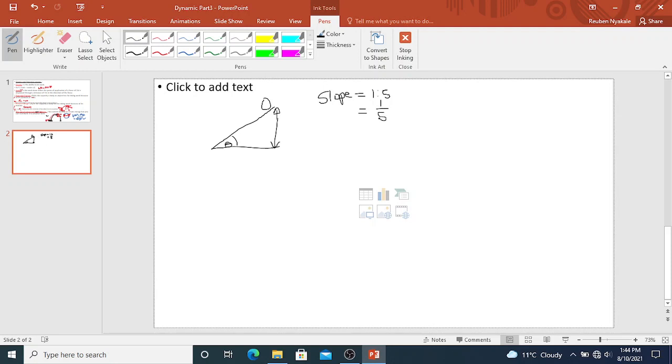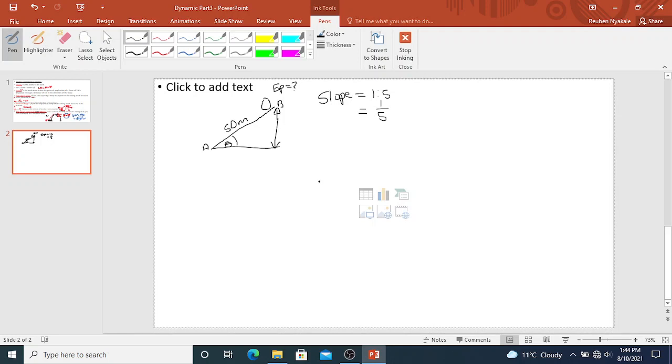You are given the slope. From point A, let's make the foot of the incline A and the top of the incline B. You are told that the displacement from A to B is 50 meters. Then they want you to calculate the maximum height, or rather, they want you to calculate EP, the potential energy.